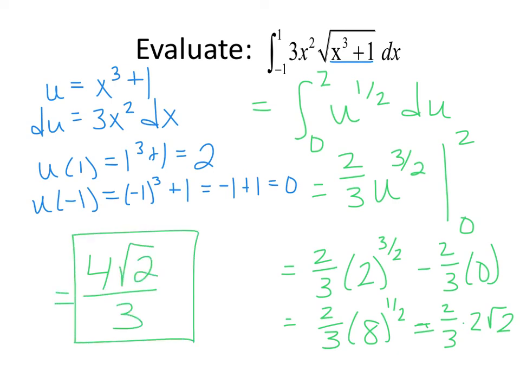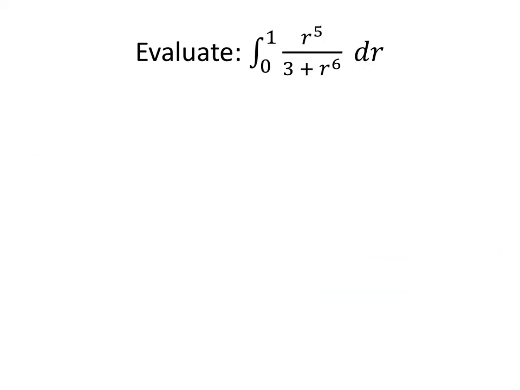Now, if you don't change your bounds, once you did your integration right here, you would have to plug in the x to the 3rd plus 1 and then reevaluate. So by changing my bounds of integration here, it just saves me a little bit of work. All right, let's try another one.